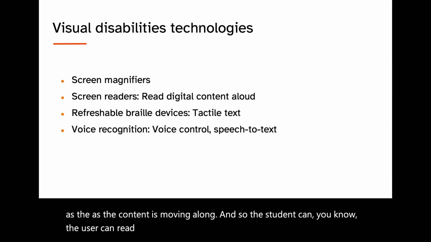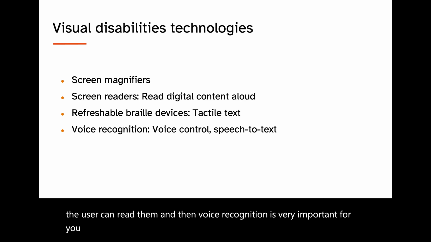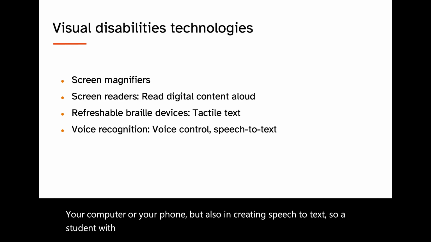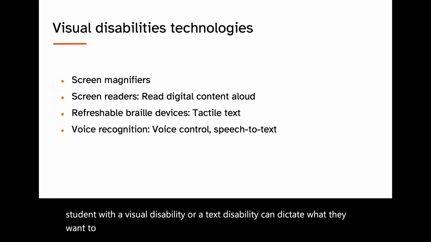And then voice recognition is very important for using your voice to control your computer or your phone, but also in creating speech to text. So a student with a visual disability or a text disability can dictate what they want to write instead of actually having to use their keyboard.